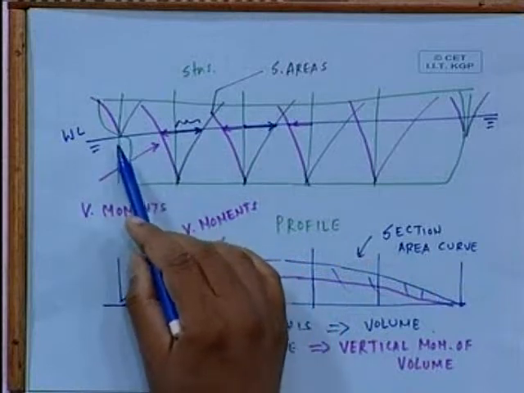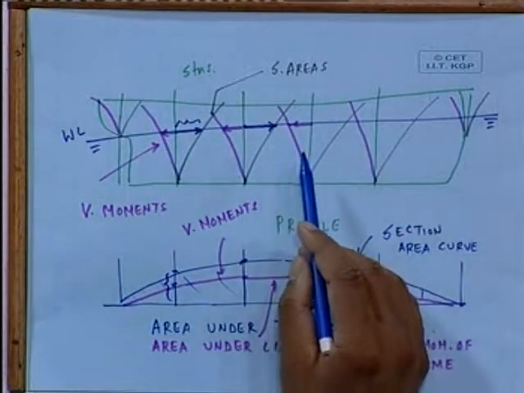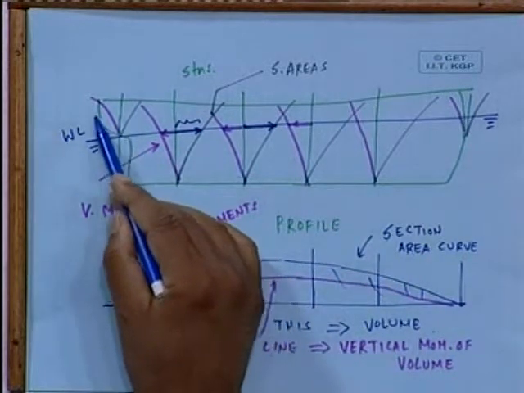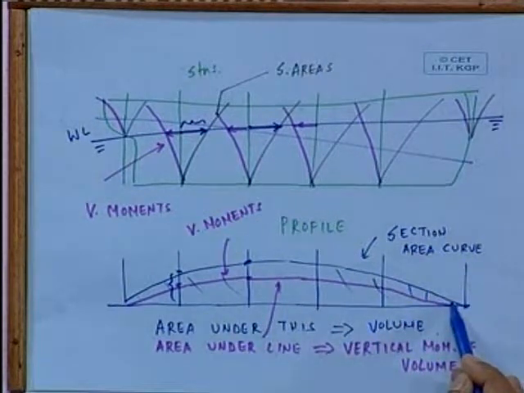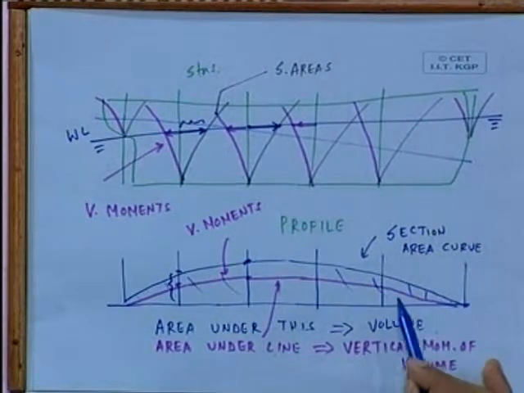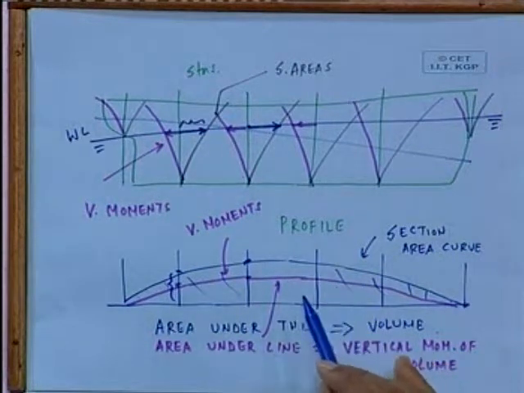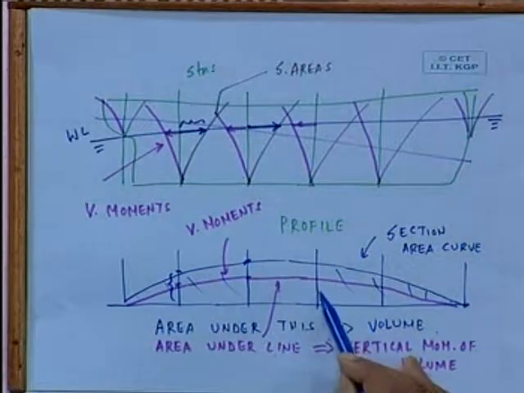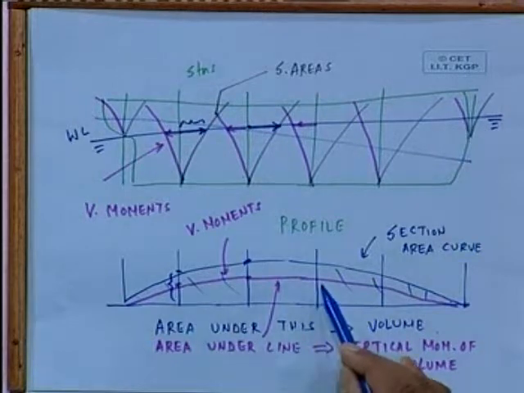Can you see this one here? Okay, I will bring it back here. What I mean is that if you plot these section areas along the length, then very quickly for any orientation of the water line, you can draw the section area curve and establish the volume under the trimmed water line as well as the vertical center of volume, which is nothing but the vertical center of buoyancy. This is the purpose of doing Bonjean curves.